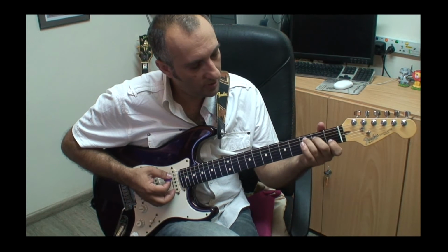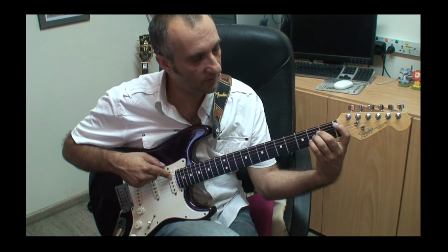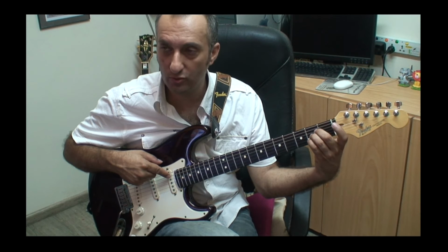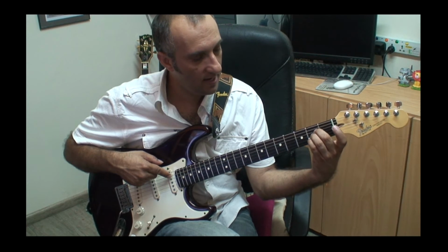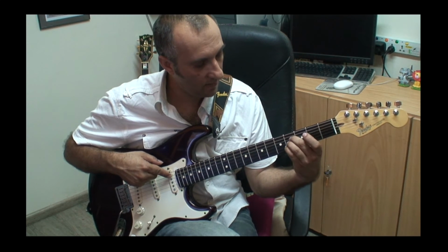Now let's use the A shape. In the A shape, we have the root on the 5th string. I don't have to press it because in the case of an A chord, the root is right outside, so I'm using the open string, so I don't need to press anything. But let's say I want a B chord. So this is A to B, it's a tone. So I'm just moving the whole thing 1 tone higher, that means 2 frets, right? So this is a B.